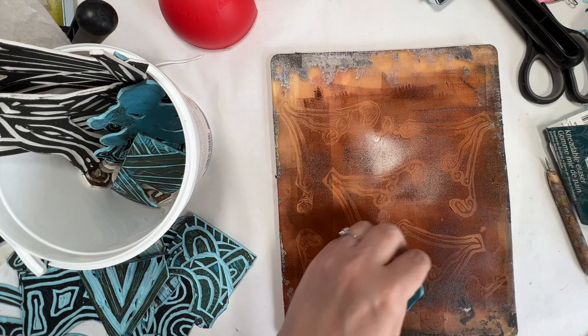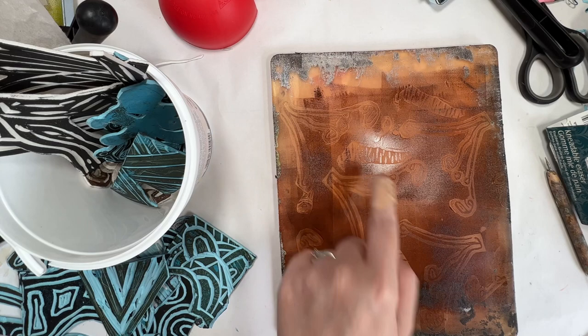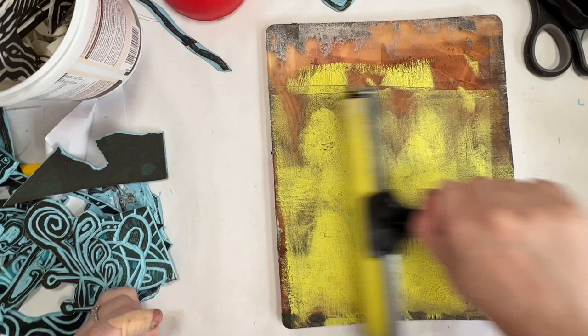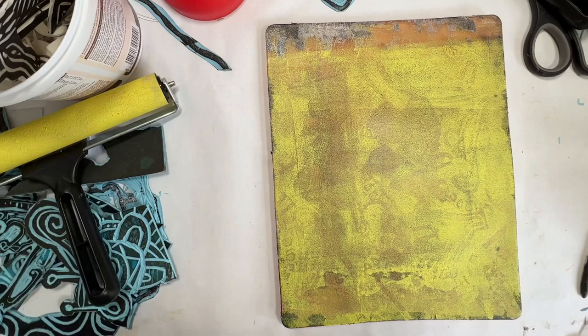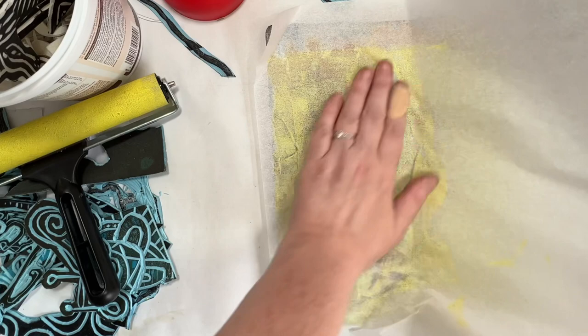Right now I'm just filling up the gel plate. That's like a little meerkat. I made a cat earlier on, and I gave the cat a tail, but then I thought I'd need to make a tail for the cat, so the cat ended up with two tails. But actually I really like the way that I'd cut into that. And I've got new brayers, because I thought my gel plates were deteriorating — they weren't, it's the brayers. It made a world of difference replacing them. I mean, I don't know how long I've been gel plating for — two or three years now — and I've never replaced the brayers. So it was a good investment.